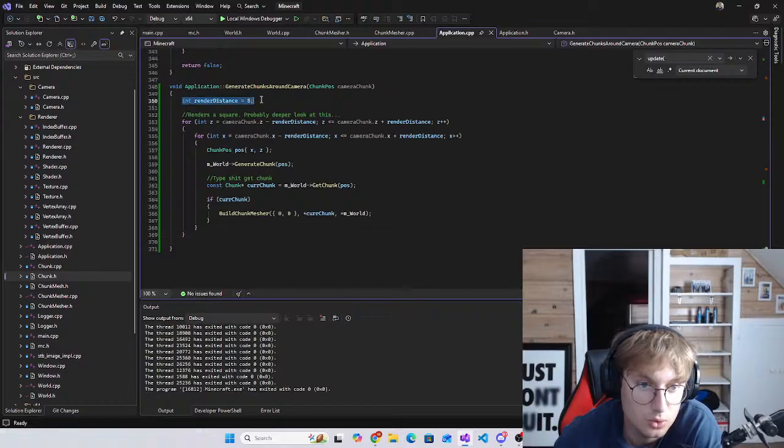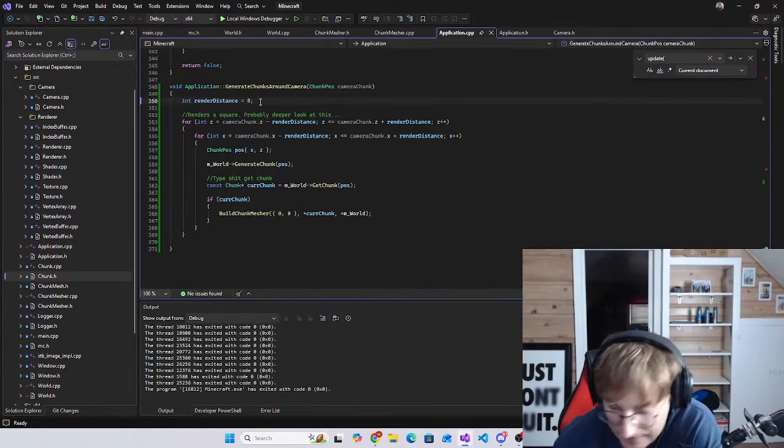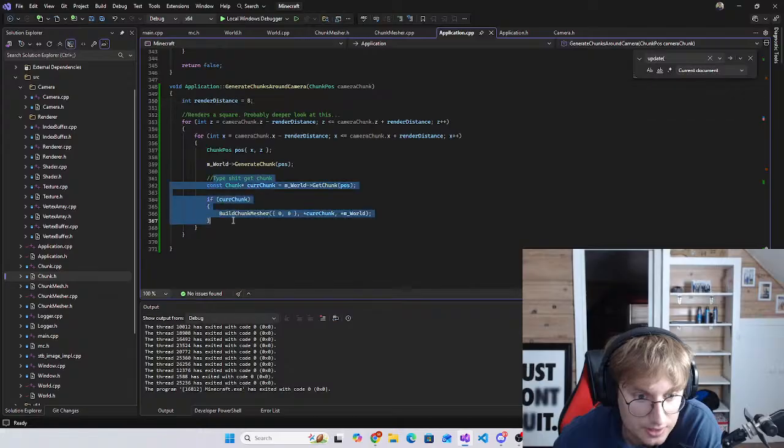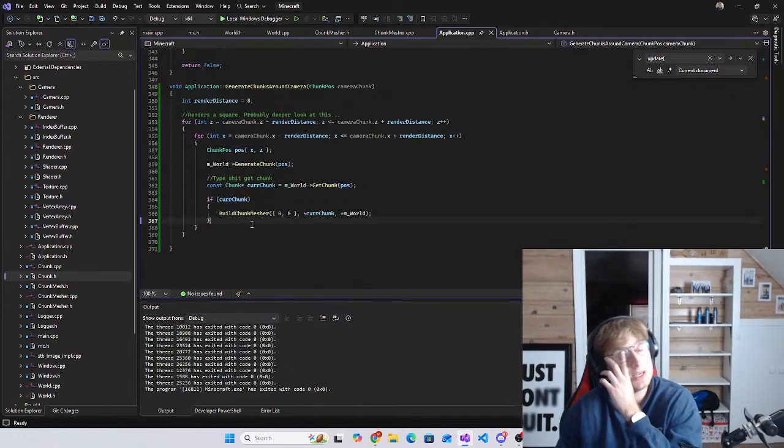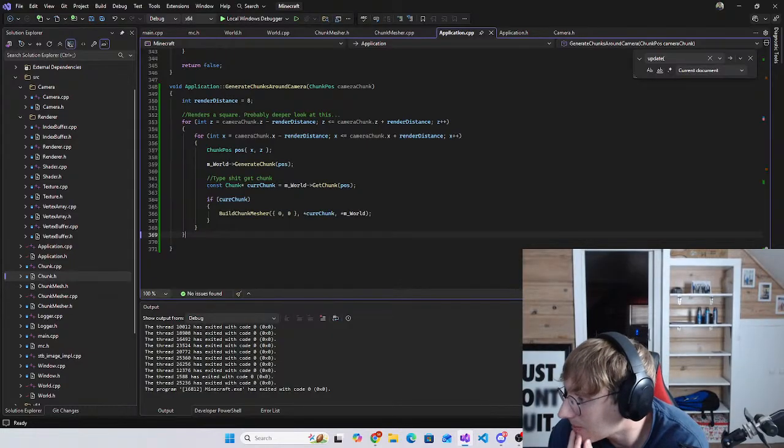Rendering 200-something chunks with a render distance of 8 by 8 in 4 ways. I'm thinking I'm going to have to do some sort of check that if I'm in the chunk, I don't want to render it. I think that's probably the next step, unless I can research what the next best way is.